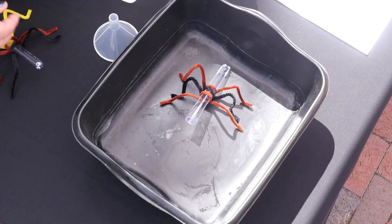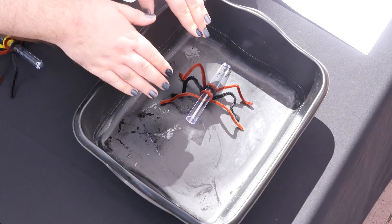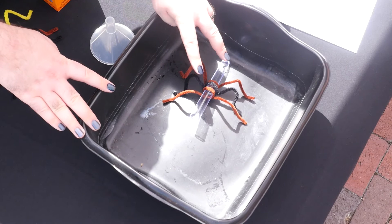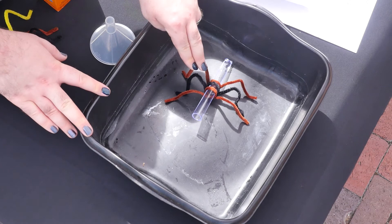Our demonstration beetle is set up here in a dish tub — you'll want yours somewhere safe, somewhere you don't mind getting wet. The beetle is angled upwards with the abdomen pointing up. In a real-life bombardier beetle, two chemicals in their abdomen called hydroquinone and hydrogen peroxide — the clear liquid that stings when cleaning cuts — mix together in its abdomen, and then it aims and squirts that mixture at whatever is trying to eat it.